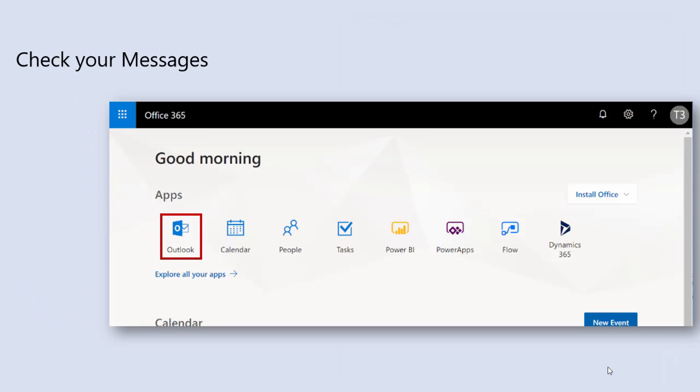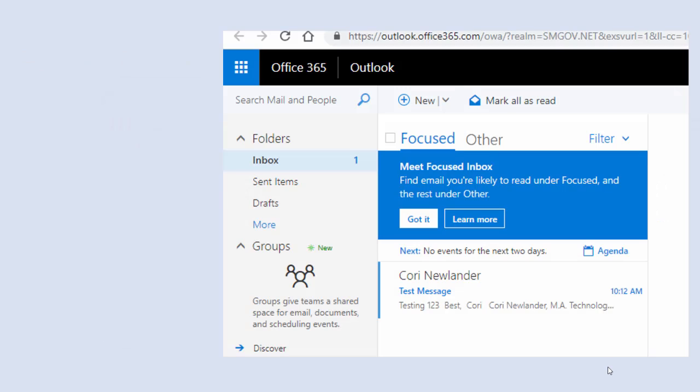And then you'll be put into this, which we call the portal. The portal is a place where you have lots of different icons. The ones that are going to be most important to you probably are the Outlook icon, and then you may also use the calendar, and People is your contacts that are associated with this account. You may or may not use this calendar and contacts, but if you do, you would want to use those as well. So once I click on Outlook, it's going to put me in my mailbox.